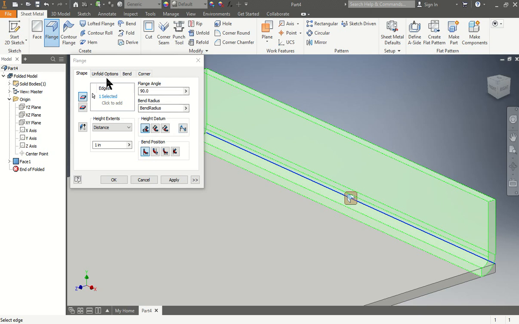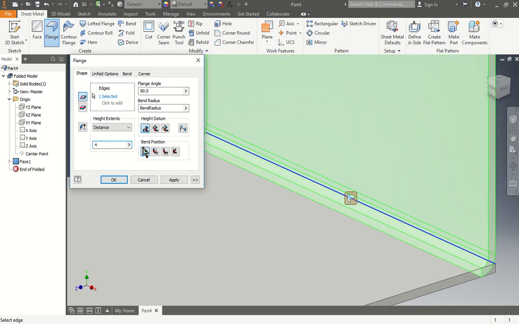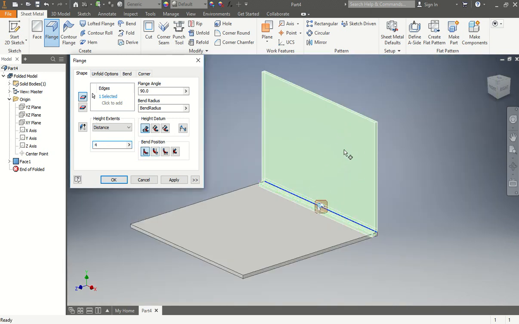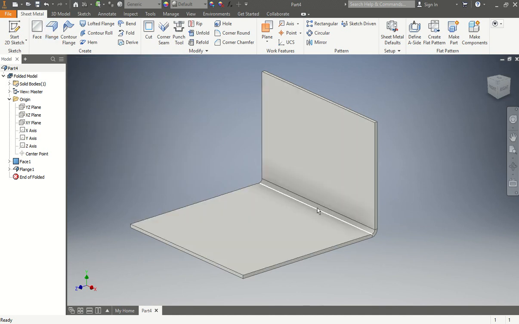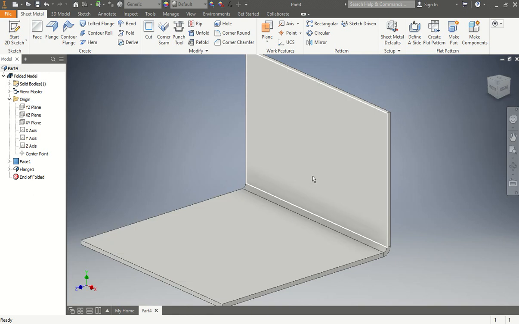So we did our flange, the top thing. We're going to set the distance to 4. By setting it to 4, you notice that it goes up on the piece itself. We're going to make sure we have the bend on intersection on. Oh, here, this one here, sorry. This is okay, perfect. And we make sure we have this one on. Perfect. And we press apply or OK. So now we have our piece bent. So now that we have the two pieces complete, we're going to add the next one.